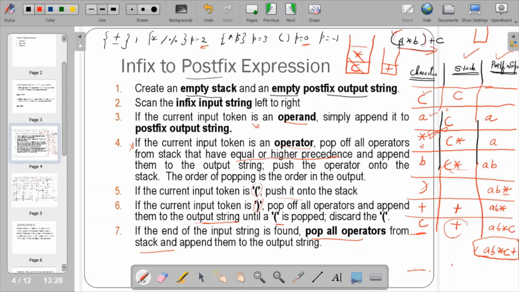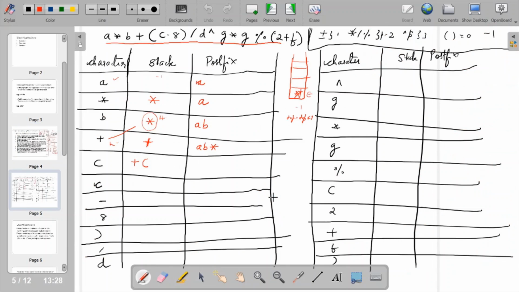I'm just putting a bracket. So these are not operators, but they're given a priority, since I can pop this particular bracket. Just remember, only in the case of an operator am I going to check this particular condition. Whenever you find an open bracket, you just need to push it onto the stack. So I pushed it onto the stack.